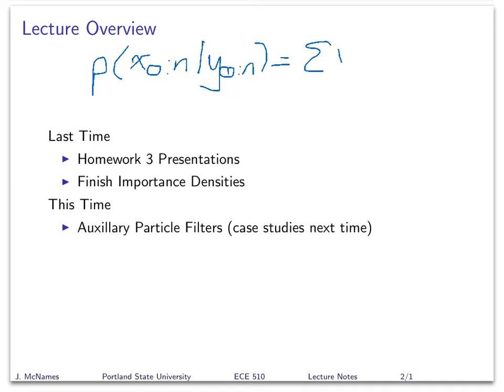And we've got this sum of impulses that are weighted and are located at where our particles are. I ran out of room that time. So we've got, that's supposed to be a minus sign. So we have this poorly written weighted sum of impulse functions, and this is our representation of the posterior.